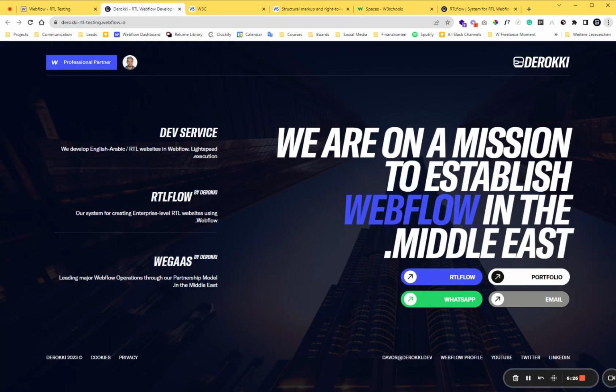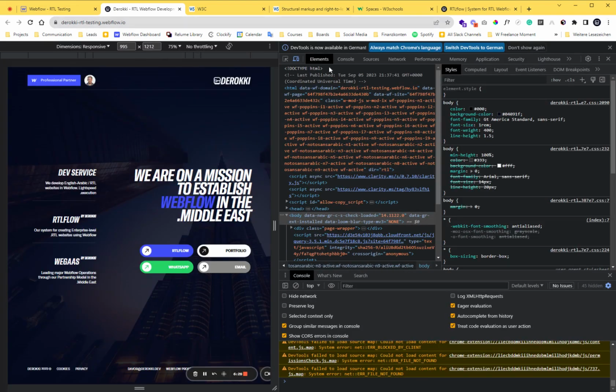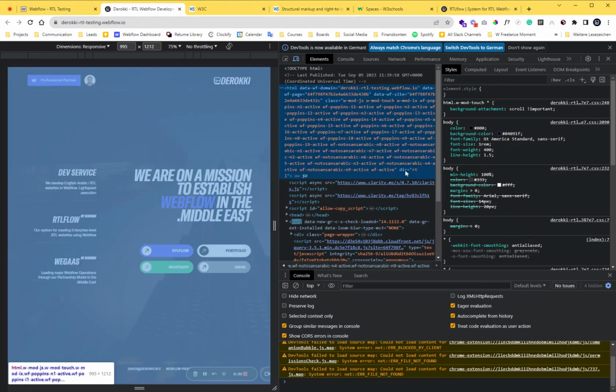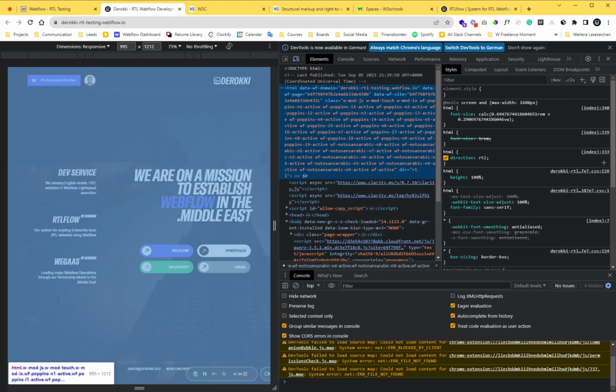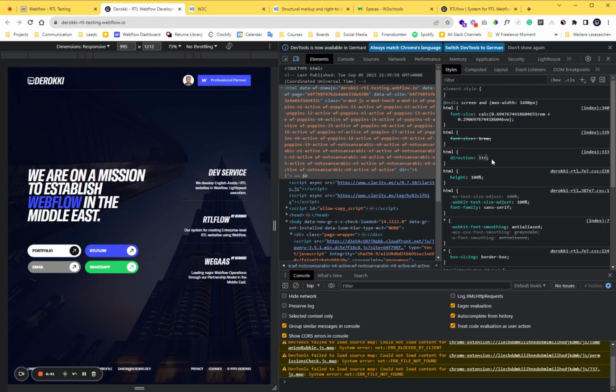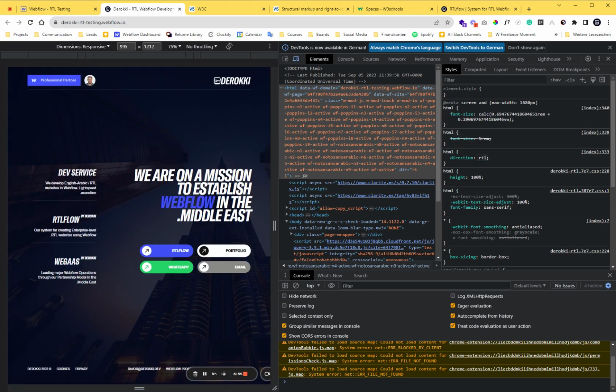I'm going to open up the console again. This is the developer tools, of course. And as you can see, the direction is still here. And now we also have this direction RTL set here, right? If I set this to LTR, by the way, it changes back because the CSS in this case has, I believe it's called higher specificity. So it basically overrides the initial attribute direction set, right? So this is just something to keep in mind.